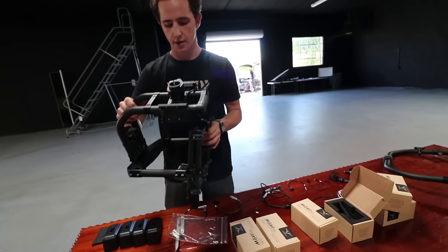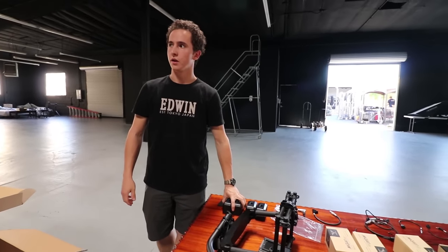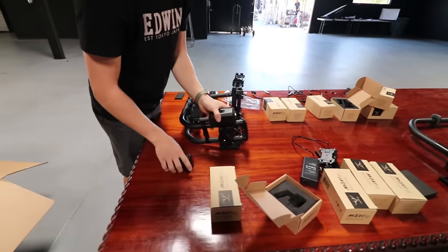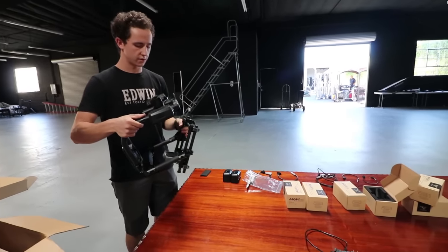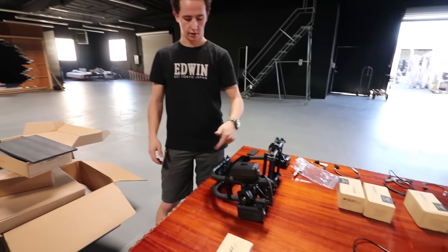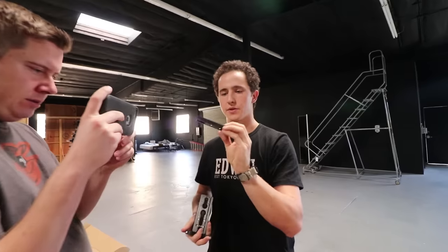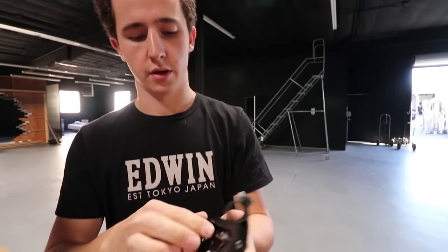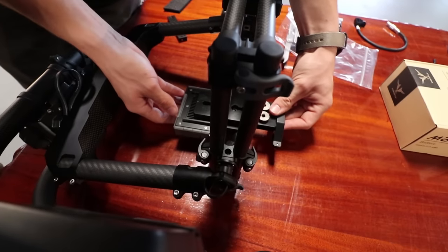It feels a little heavier than the M15, but you're saving that battery weight — the camera battery weight. So even with these batteries on, I think overall the weight's going to come out pretty much the same. But with this you get more torque and all this extra stuff. Here's the new plate — a little wider footprint, similar but a little different. The new plate's like the M5, a little wider, which is going to give you a more sturdy mounting point. It's not going to work with all the accessories — that's the cost of innovating. It feels like a much more sturdy lock.